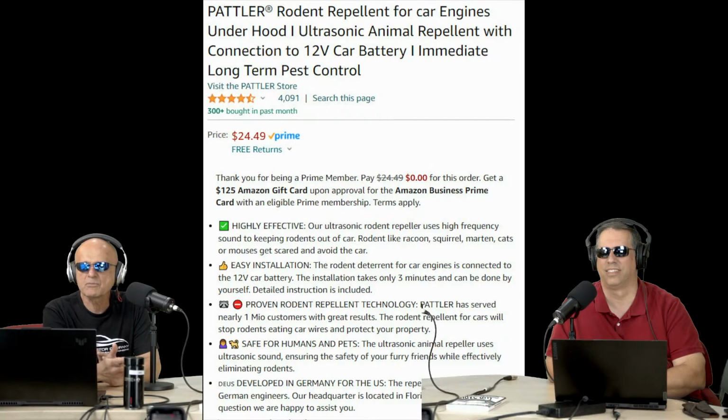And you can buy this on Amazon. You can see $25, money well spent. The Patler rodent repellent for car engines under hood, ultrasonic animal repellent with connection to 12-volt car battery. So there's some simple instructions here on how to connect this to your 12-volt system.